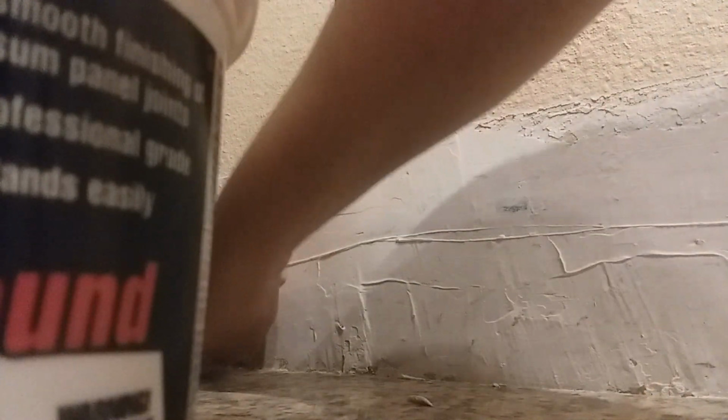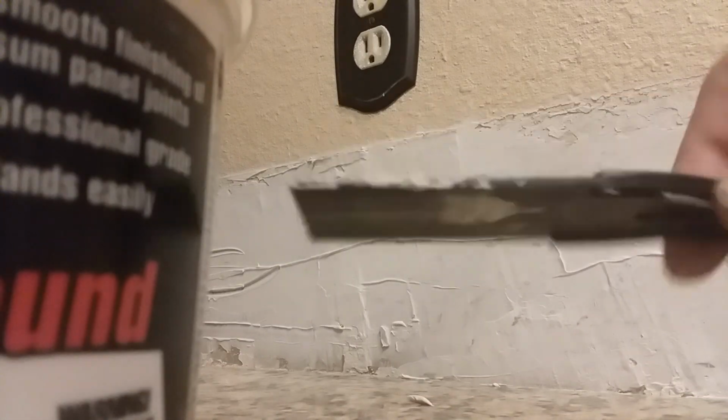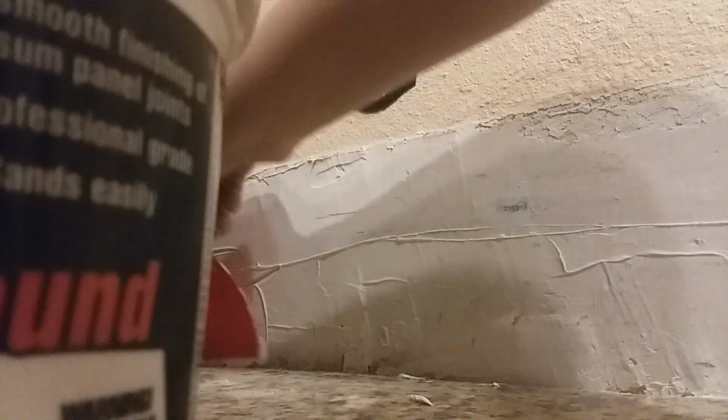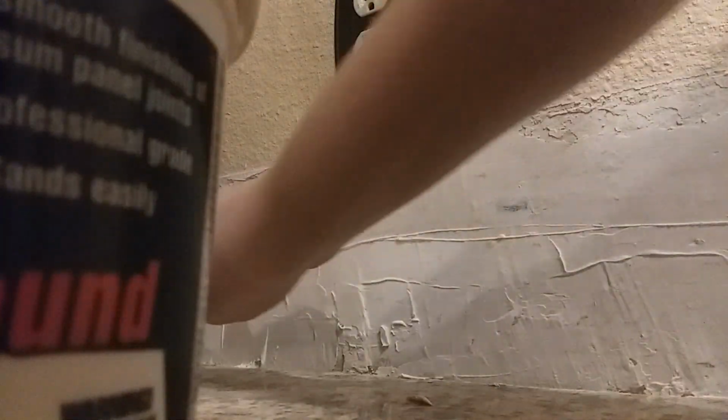And you might use a smaller spackling knife like I was using to add the spackling or the compound to my bigger knife or to the wall. This little smaller one is good in the places that are harder to reach, like the corners where different joints meet, so you make sure you get enough in those spots. You can also use your finger to get it in those spots and then smooth it out with the knife.